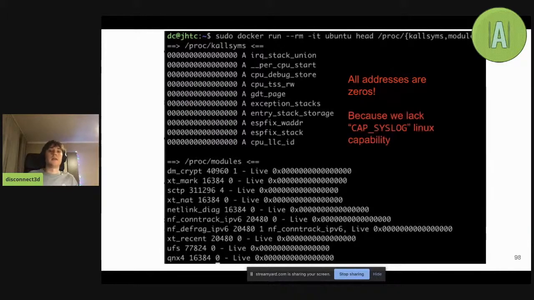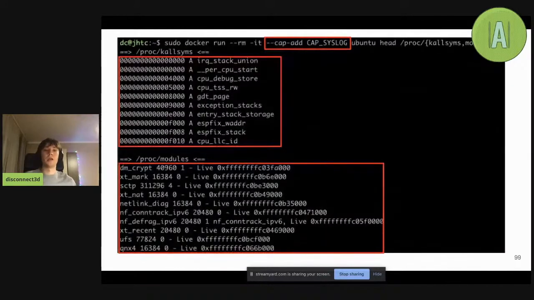The reason we are not seeing those addresses is that we lack the kASLR Linux capability, because root privileges are spread into capabilities, and Docker disables some of those capabilities by default. So we can't leak those addresses. We might leak the layout of those symbols, but we can't leak the addresses themselves. And we can actually leak them if we add the kASLR capability, as you can see here.